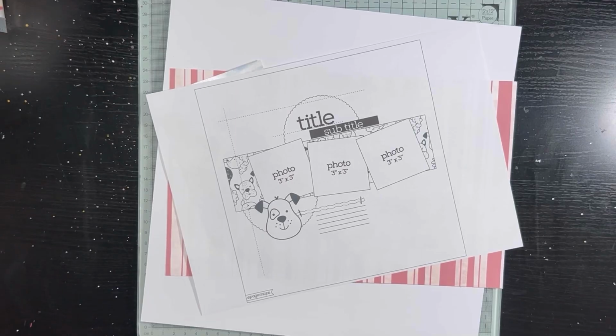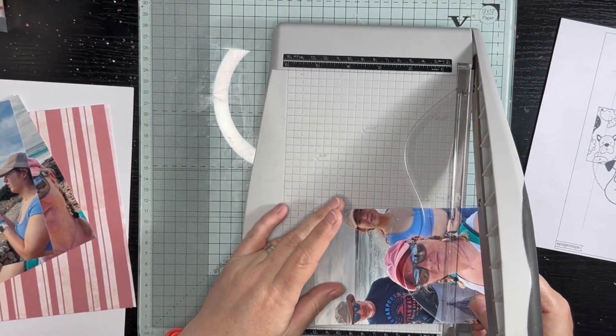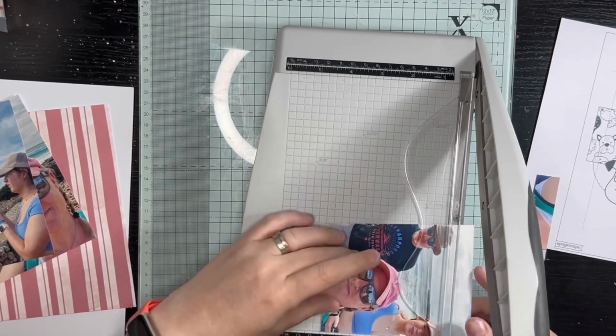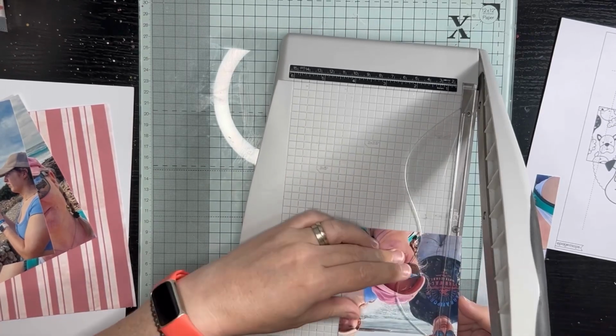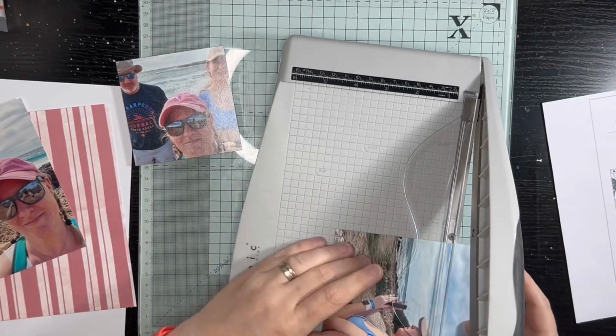I decided to do some scrapbooking this morning. I missed out on going to a crop yesterday for various reasons, and I was jealous because I was seeing everybody's lovely layouts. So I decided, right, I'm going to definitely get some crafting done this morning, and I made a page.